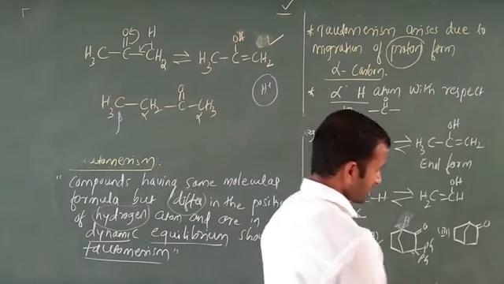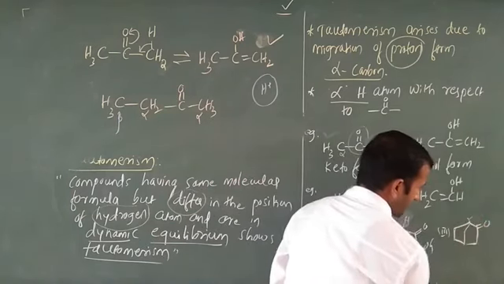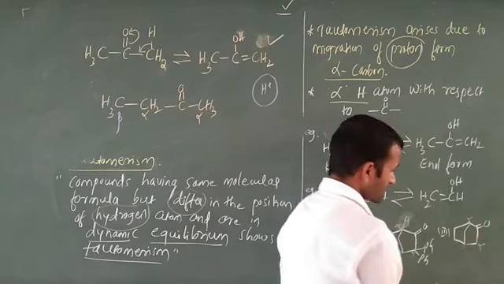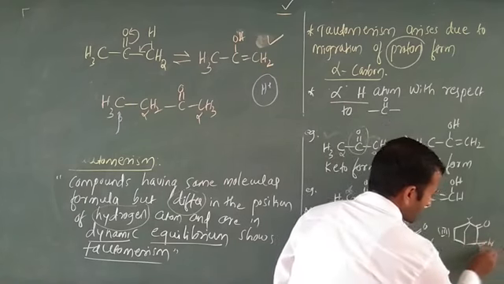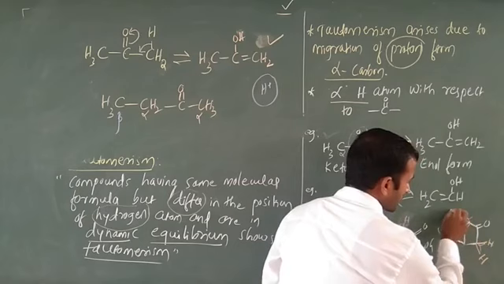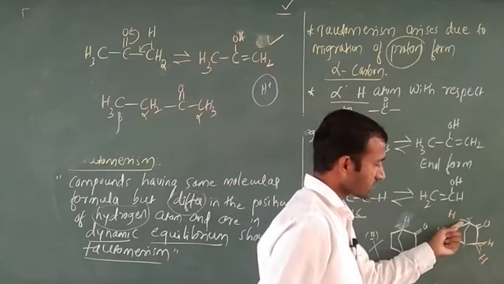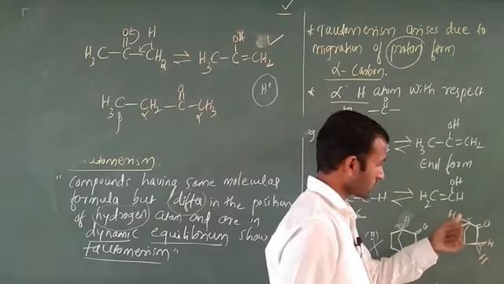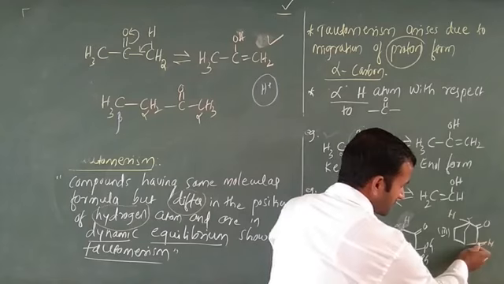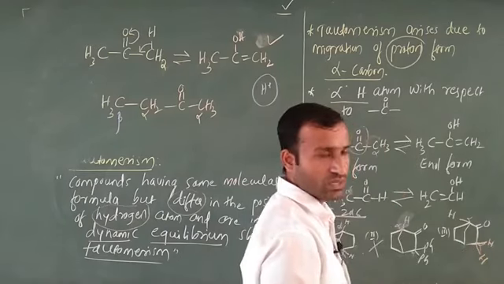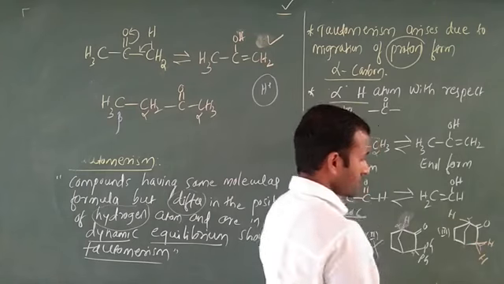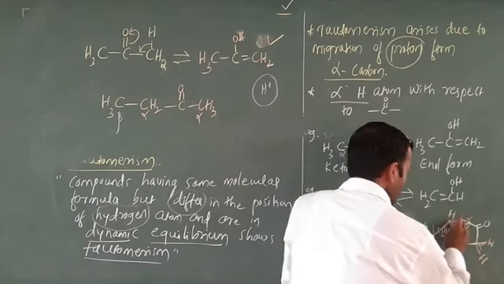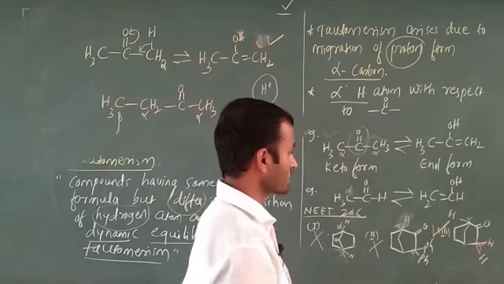Next, the last one. In this case, this is an alpha carbon, and this is not an alpha carbon, this is a beta carbon. How many hydrogens does this carbon contain? 2 hydrogens, but this one is having 1 hydrogen. This hydrogen does not undergo migration because an unstable carbocation is possible. That is why this will not undergo tautomerism. But this carbon can undergo tautomerism, proton migration takes place. That is why the third answer is right for tautomerism. The answer is 3.